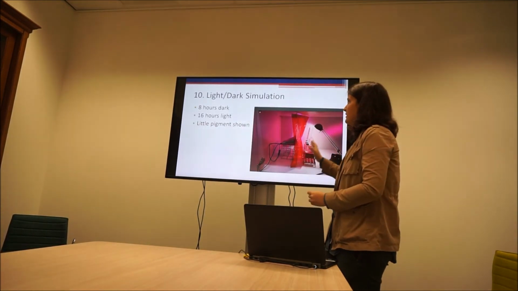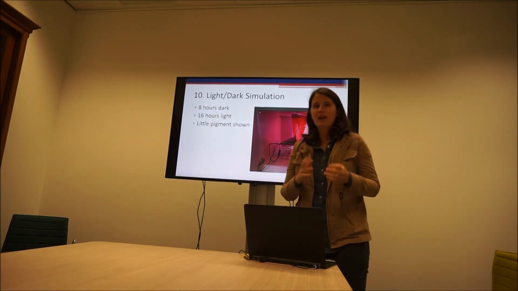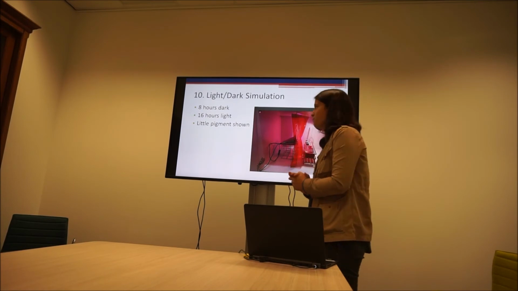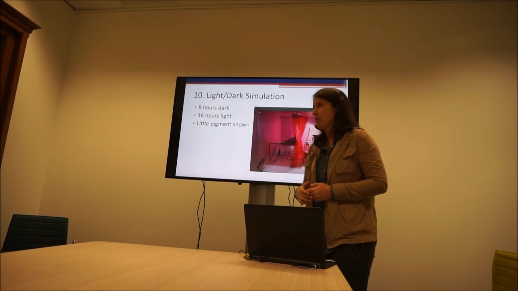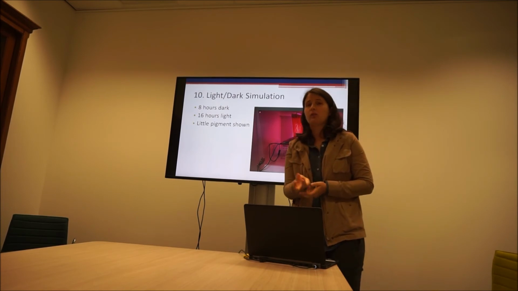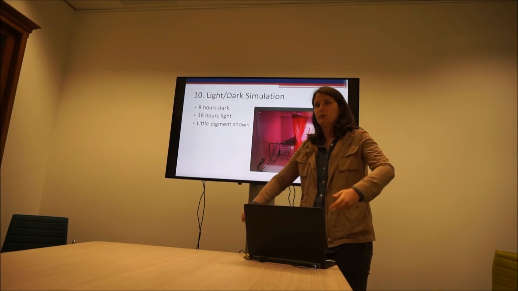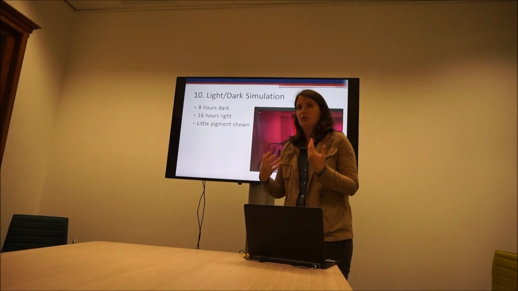And then one of our last experiments was exposing samples of the bacteria to a light versus dark scenario, where we exposed it to 8 hours of dark and 16 hours of light based on a timer. After a couple days, we noticed that there was very little pigment shown. This is likely due to the fact that the bacteria are conserving their energy, so instead of making pigment, they're sustaining themselves.